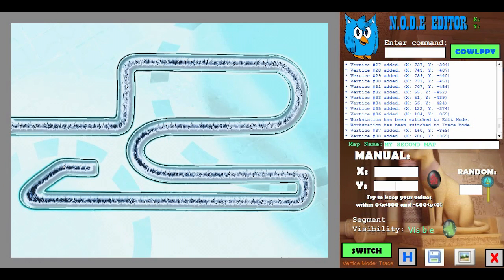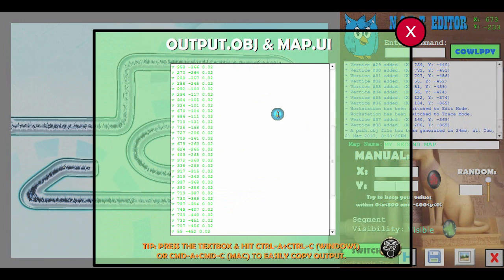We also have a random function and whatever. This segment visibility function is for tunnels, and I will not get into that until a lot later. This is again the most basic tutorial, the bare basics. A simple path that has no tunnels. So once we're done with all that, you look at the logger, you think it's fine, you hit this save key, and lo and behold, we have a beautiful save file.